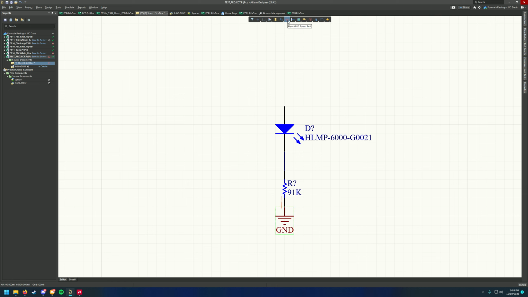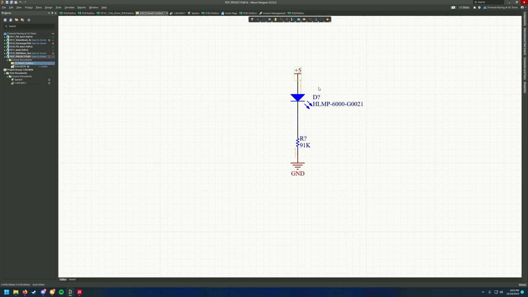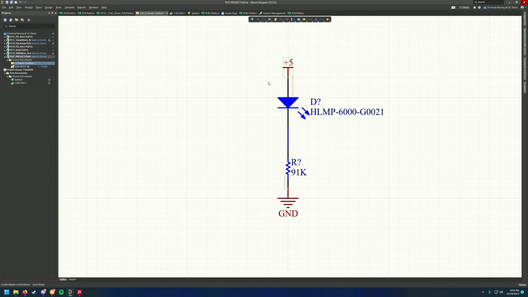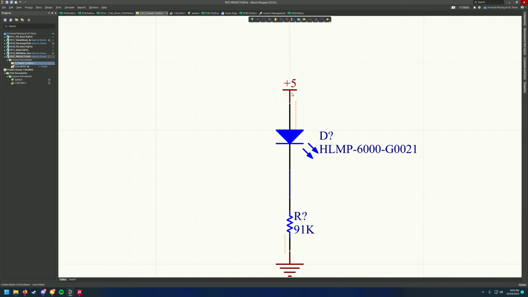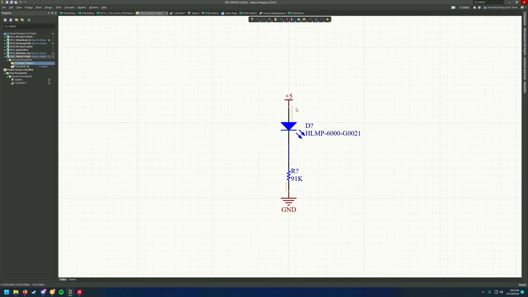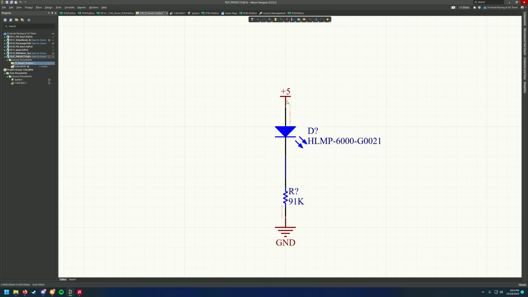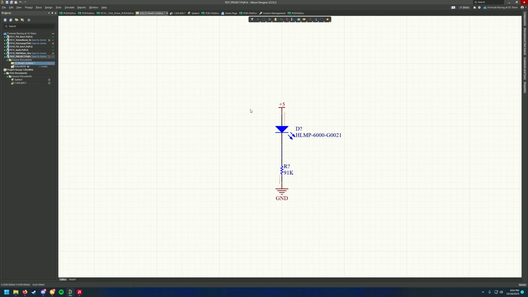And then I need power. So if you long press this ground port, you'll see a big menu. And I'm going to place down a 5-volt power source here. So now I have a whole circuit here powered off of 5 volts. It is important to know that this 5-volt power port is not magic. It doesn't just create 5 volts for you. You do need this 5 volts to come from somewhere.